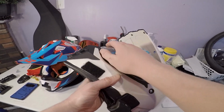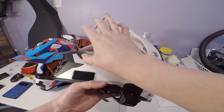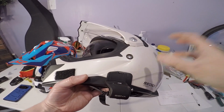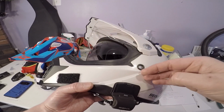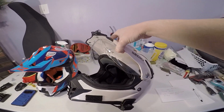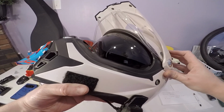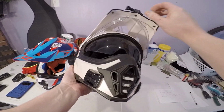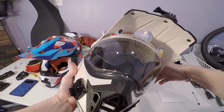They make good stuff. It's got a nice visor here. It's not locking, but it's on a nice hinge system where it's real secure. It's not going to come up on you. It seals really well. I've ridden with this thing in the rain, and I mean heavy downpours. Water doesn't get inside the visor. It's also got the nice sunshade here, which is not a feature you usually get with a helmet at this price point. So it's just got the drop down visor, real easy to use when you're riding with your gloves on, things like that. It's real easy to flip the regular face shield up and down with your gloves on. No problems there either.